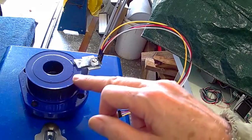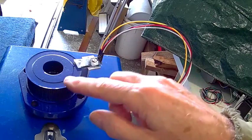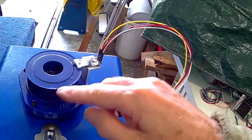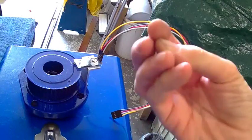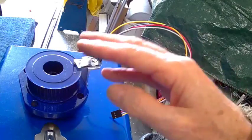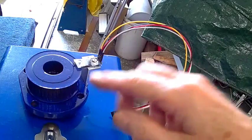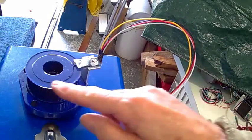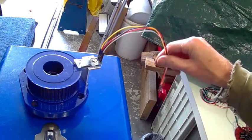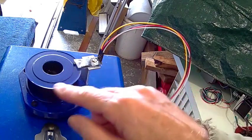It's got an air gap of about one-and-a-half to two millimeters. The specs say from half to two-and-a-half millimeters, but because this is a rare-earth magnet the gauss is much higher — where it might say 700 gauss at 1.5mm, this could be 2000 — so the effective range is larger. Again, it's all subject to testing when it's hooked up. That's what it looks like when it's all finished — it just spins around, and the signal runs through the head down to the sensor board.